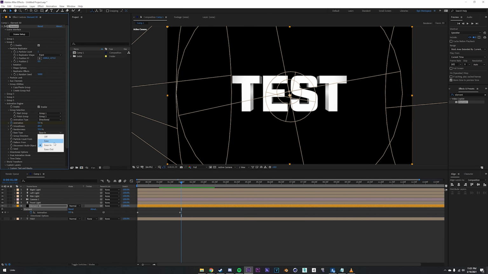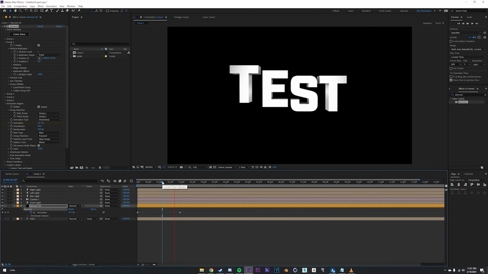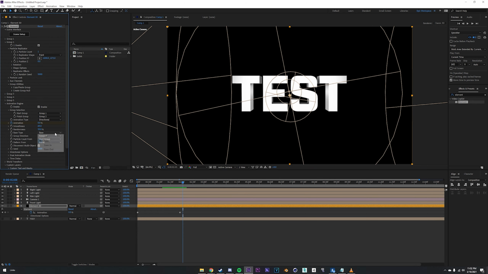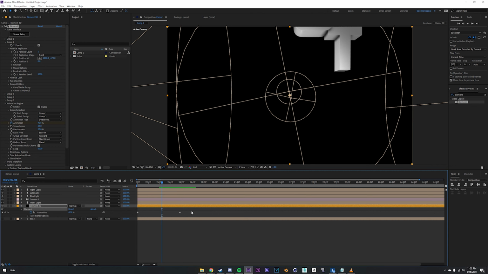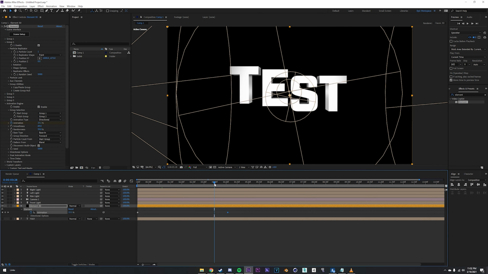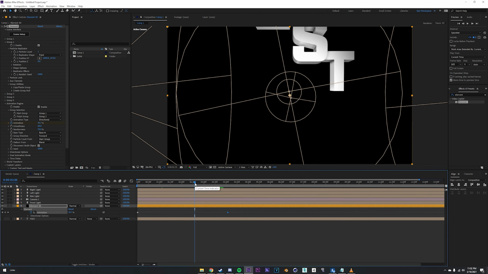Terrible, like really unsmooth. Doesn't look good at all, so I definitely recommend doing ease in. It's better than the default ease as well. That's not bad, but ease in is definitely much better, especially when the animation's a bit slower. You can really kind of see it take effect.